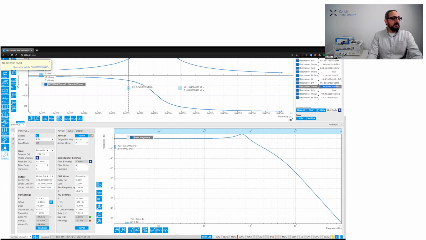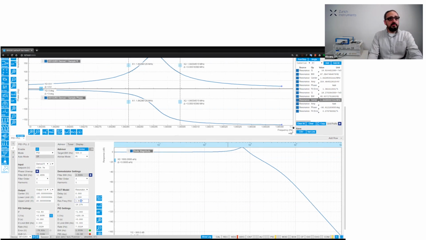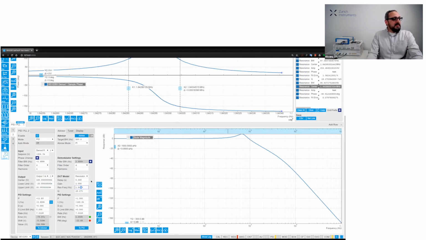Maybe I can also make a remark here that all the tools we have that I'm just opening various tabs, they can all work simultaneously at the same time. So you can actually do this complicated stuff. You don't need to configure for sweeping and then load it again to be able to achieve the data. This is quite convenient.